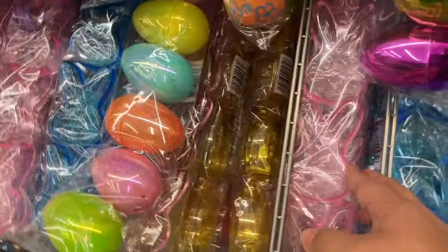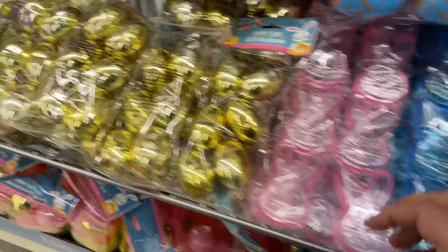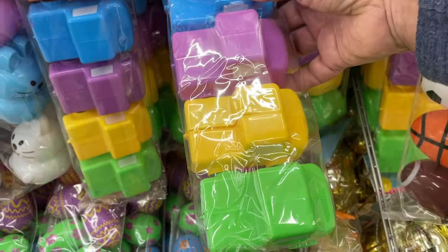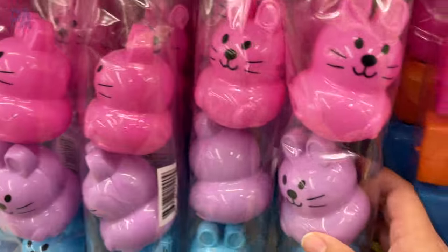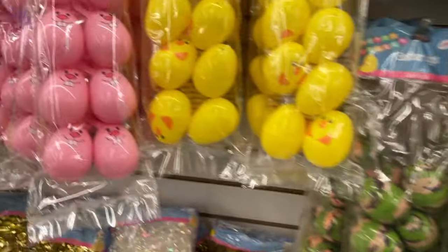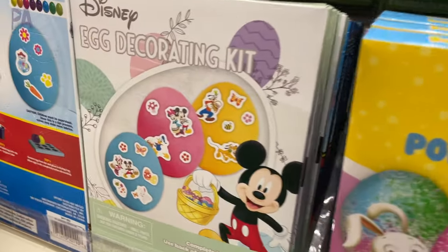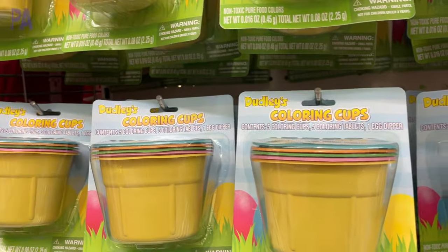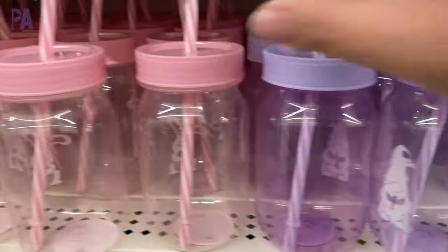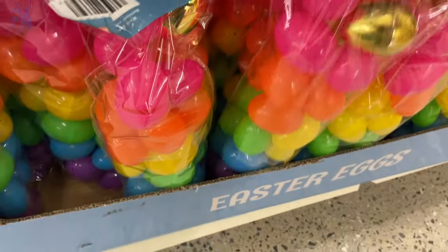New this year are ones that look like Peeps in pink and blue, and some in the shape of chicks. Smaller packages of gold eggs are also available, as well as the sports eggs and little cars — repeats from last year. Little packages of bunnies and camo eggs are also back. They really have a great selection of plastic Easter eggs. Here's a glimpse of their egg dyeing kits — they usually have the Dudley brand, and these tend to go super fast, so get them now.